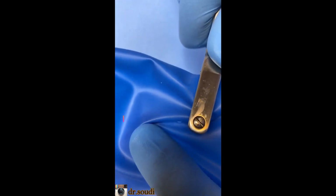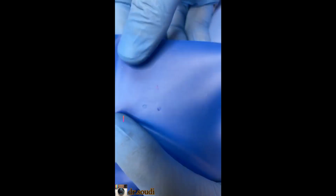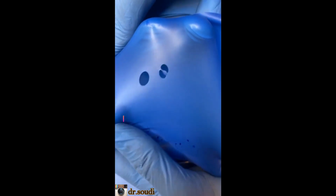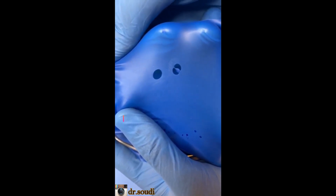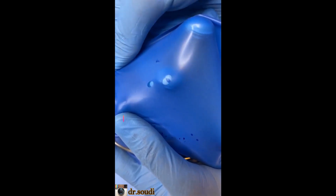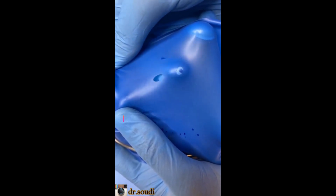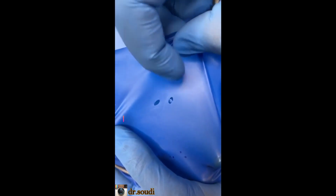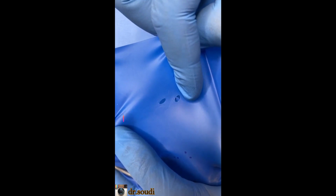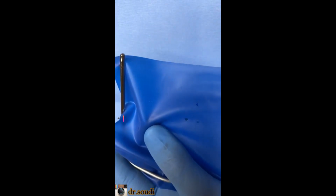Like this, if I am punching and looking at anyone and punch like this, you see the difference. Don't release your punch until you free your hole. You can see the hole is not uniformly cut. If you make this hole, this strong hole, and cut this part of the sheet, your sheet will be cut.